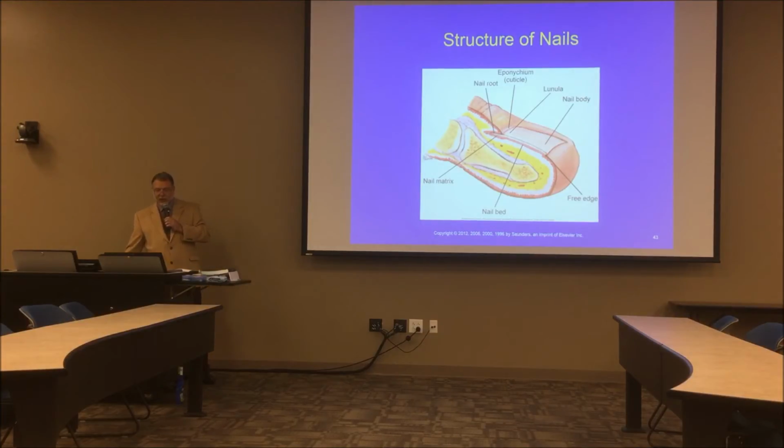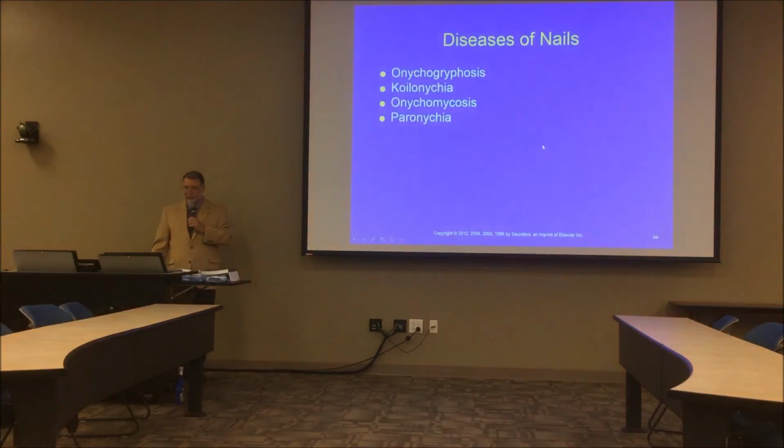Now for the nails, there are some specific terms that you have to know and learn, but probably the first thing is to know the parts of the distal part of the finger or toe. So you're going to have the nail root, the cuticle, the lunula, which is a half moon, the nail body, a free edge too, the nail bed, and the nail matrix. The nail root and the matrix are in the same position, and this is where the nail grows. So you can cut it all the way here, and if you have the nail root, you'll grow a matrix, and eventually that nail will grow again.